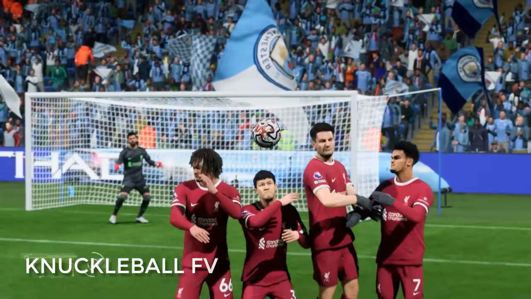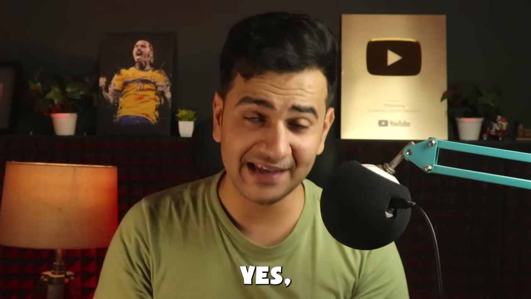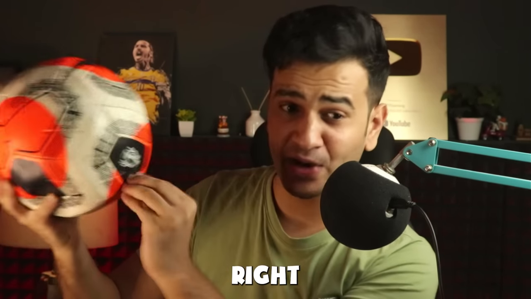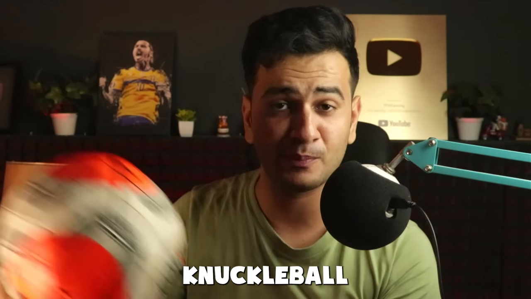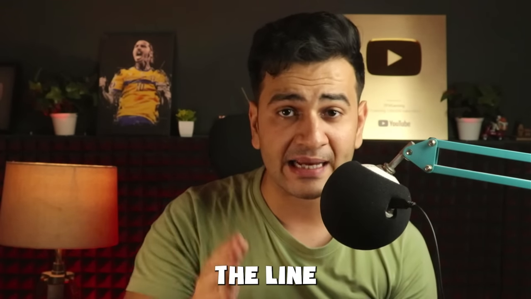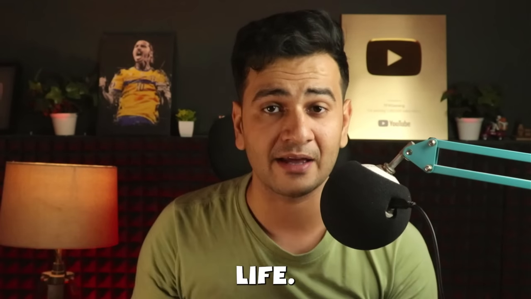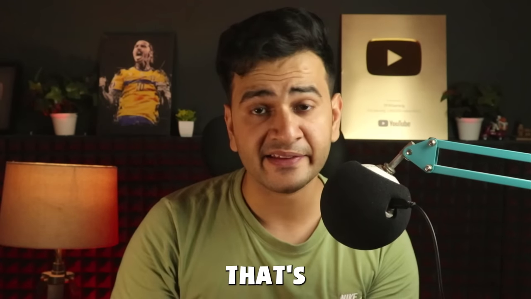And the next one is the knuckleball free kick, and it's not inside the game. What? Yes, they removed the knuckle text at the bottom, but if you aim the pointer right there at the bottom, just like in real life, you're gonna get the knuckleball trajectory. You can see how the line behaves as soon as you put the pointer right there, just like in real life. So put the pointer there and your line will be like this, like a snake, and that's the knuckleball.